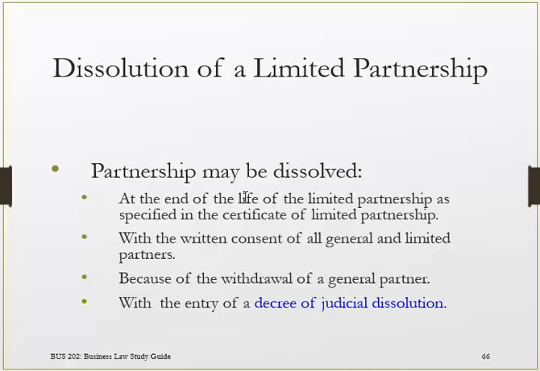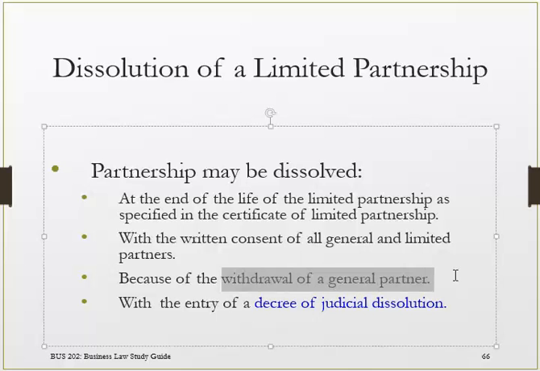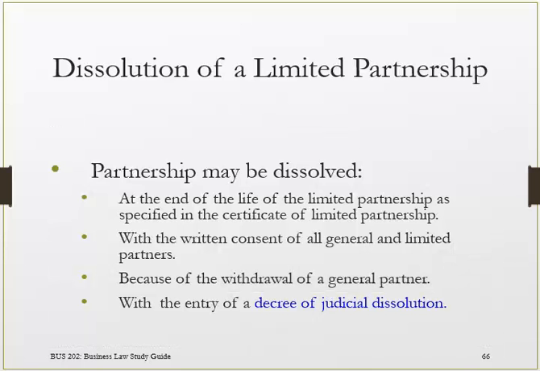Dissolution of a limited partnership is somewhat similar to a general partnership, which we covered before. It could be at the end of the life of the limited partnership if the time span is specified in the certificate. A partnership can be dissolved with the written consent of all general and limited partners, or because of the withdrawal of a general partner. Remember, with a general partnership, any partner that withdrew dissolved the entire thing. A limited partnership, on the other hand, it has to be a general partner that's withdrawing.